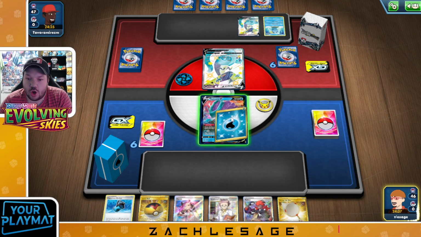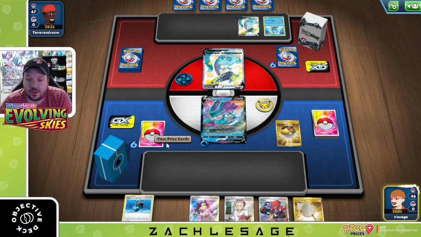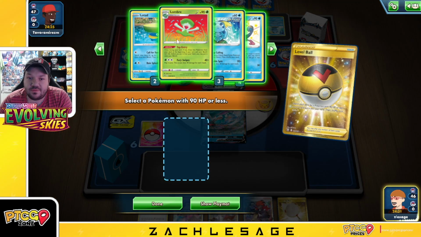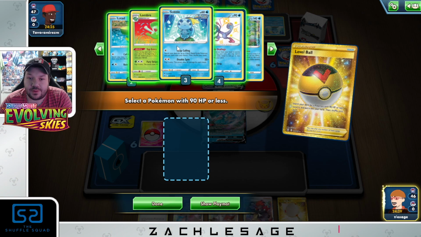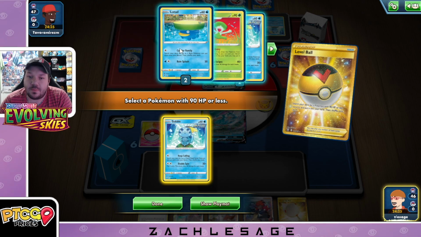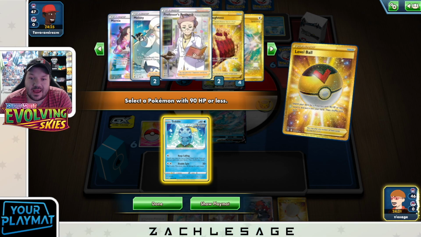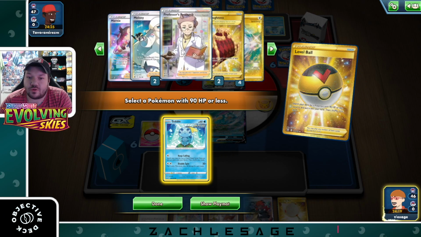So I'm actually just going to go Water Energy, keeping the Capacious Bucket in the deck. I am going to go Level Ball, see what we can grab. I'm going to leave the Lotads at home for later and just go for a Sobble here so we can get set up for next turn. Maybe grabbing a Drizzile, things like that. We want to get those Pokemon out ASAP. Nothing crazy going on here.